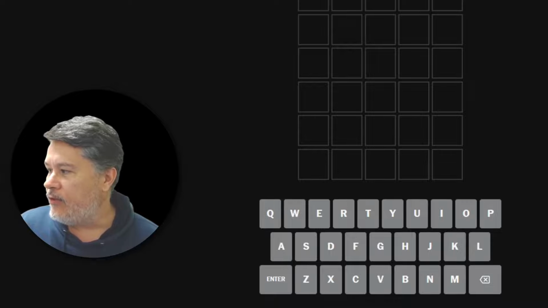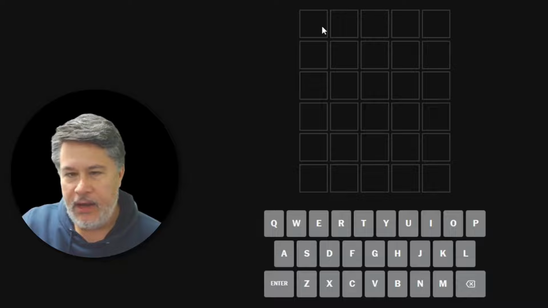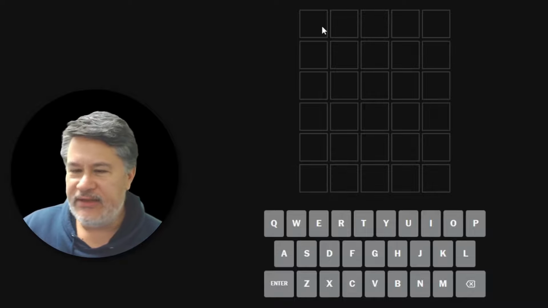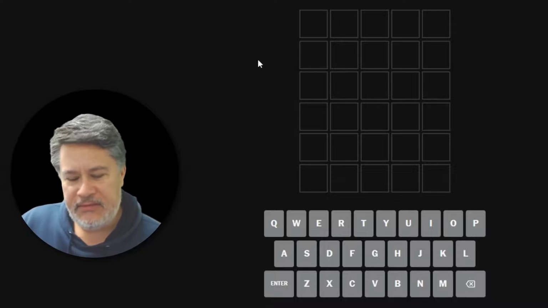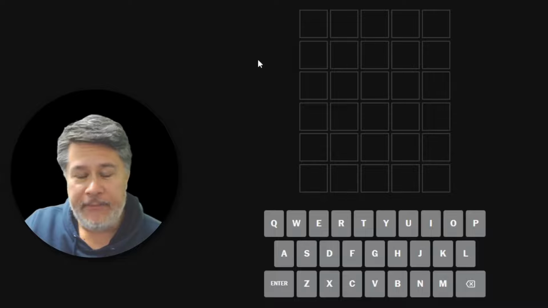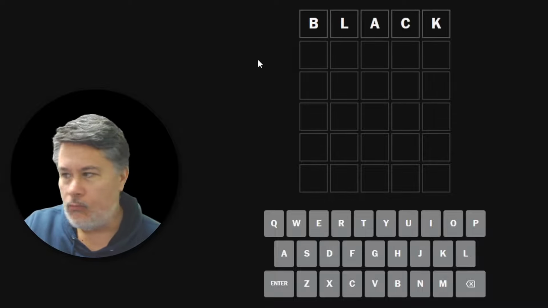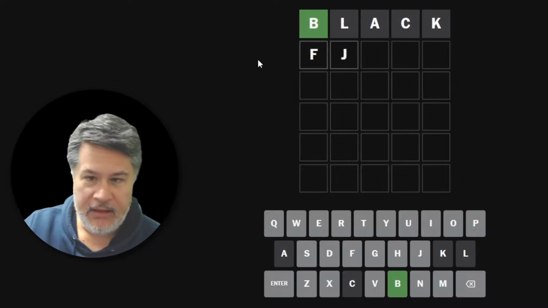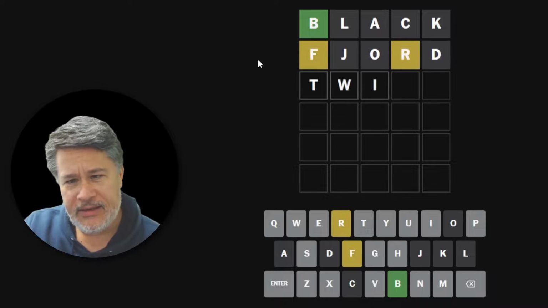Here we go. The Wordle screen is perfect, and here's what I came up with. Are you guys ready? And it's a legitimate sentence. Am I going to say that this sentence has ever been uttered in the course of English history? Probably not, but it will be today. And it is grammatically valid. Black. Holy cow, that's fantastic. Fjord. Ha, that's even better. Twigs.